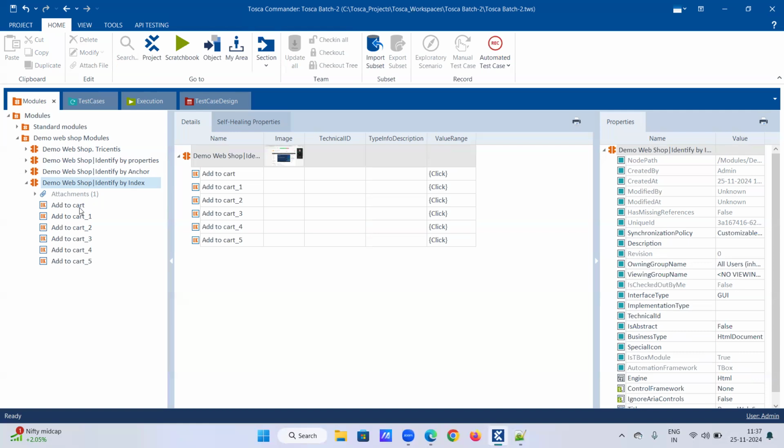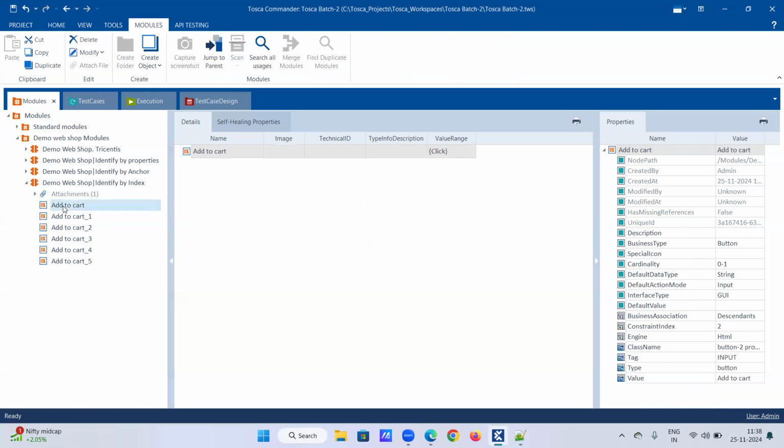See, this add to cart belongs to the gift card, right? Today your gift card position is first, and it might go to the third or fourth position. When you execute this test case, it will fail, because this first position today might change to the fourth position tomorrow.